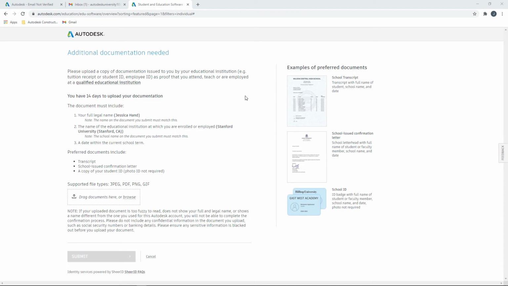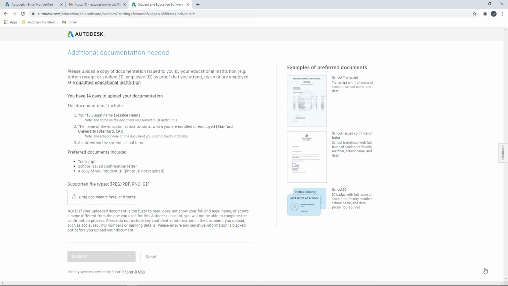It must also have the name of the educational institute. In this instance, this would be Stanford University. It must also then include a date within the current school term. It's important that the information you provide when creating your Autodesk account is accurate and matches the information held by your qualified educational institution.